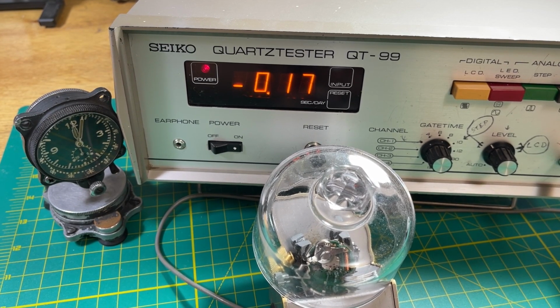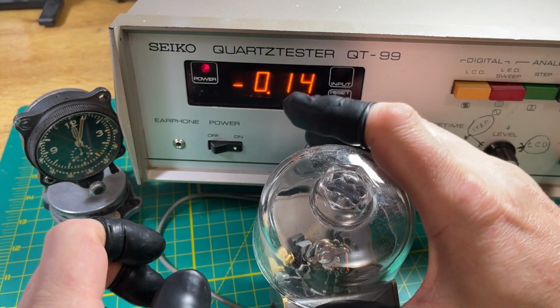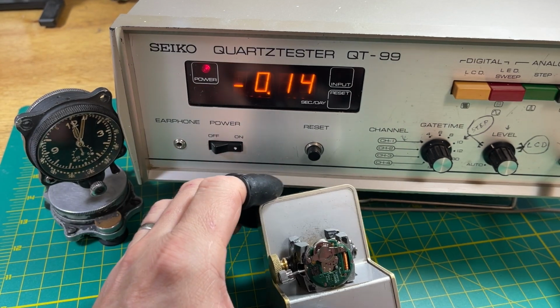I want to see it recalculate. I knew it was going to drop some. That's the way it goes. I don't know why, but as these run in from a service, they drop. So I'm going to have to put it up. That's why we run it overnight, so I can make sure it does what it is supposed to do.